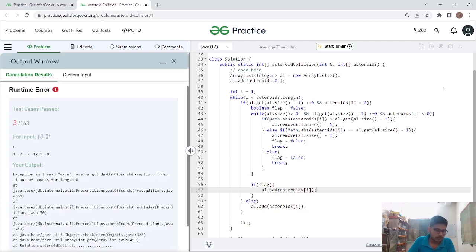So let's see the code. It's showing some error. I don't know why it's showing error.